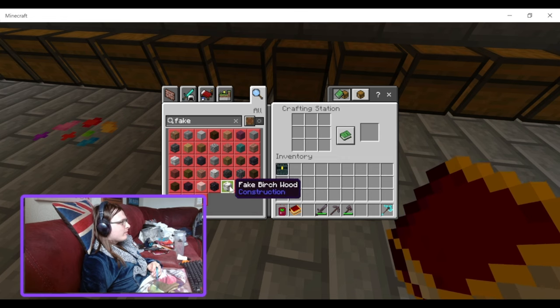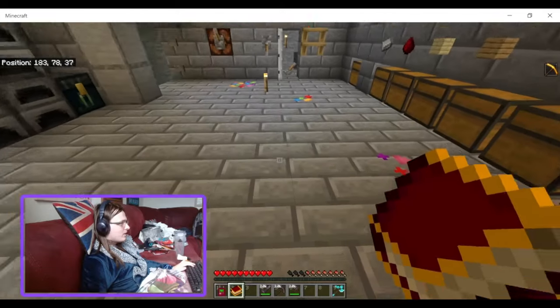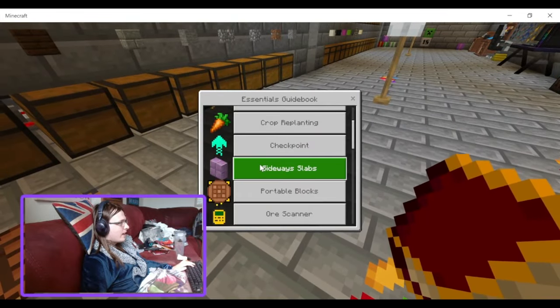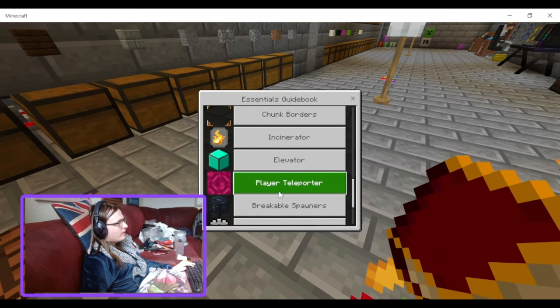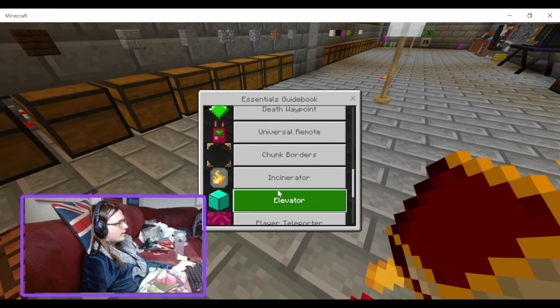But yeah, that does make that feature, but I'm still not really sure, except for like trapping or messing with your friends, it's not really super good. Talk to the other player teleporter, that basically you send a teleport request to a player, and they just need to sneak for 3 seconds to accept.